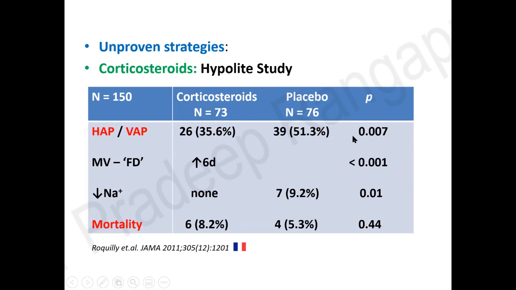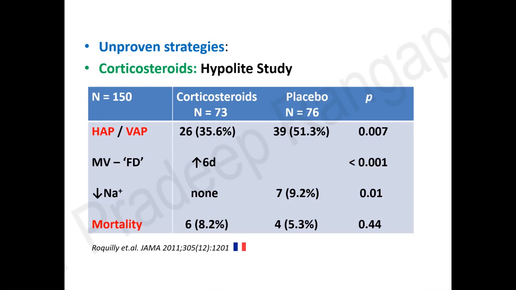That was statistically significant. And mechanical ventilator free days also was higher, which is a good thing in corticosteroid, which means the duration of ventilation was less in corticosteroid. And mortality, they did not find difference. Again, this raised some sort of excitement that in polytrauma patients, the use of corticosteroids, especially when they're hypotensive, appeared to have reduced the VAP, but obviously we cannot make any take-home conclusion based on one small study.